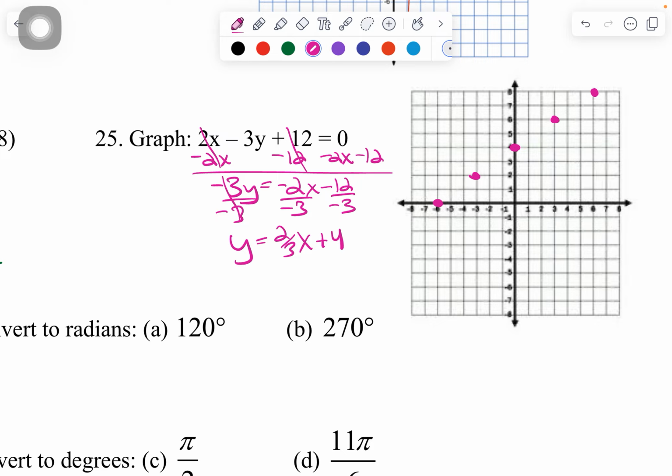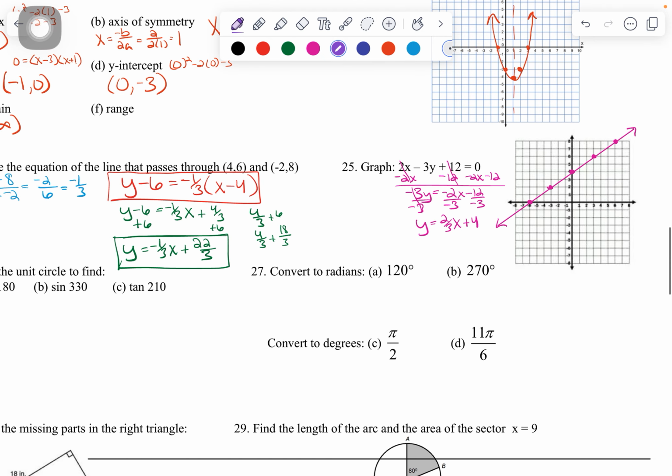And the reason I do this is that when I go to freehand the line in, that's awful. That'll straighten out. There it goes. When I do try and freehand the line on paper with a pencil, the more points I have, the more likely I am to get the line in about the right place. All right, question number 25, done.